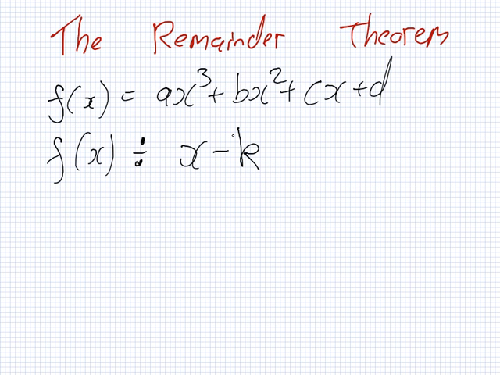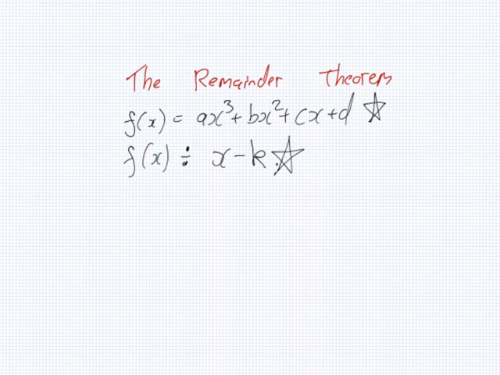So we know how to do that. That's with long division. So what we'd like to know is, is there a way to get to the result directly? That is, is there a way to get the remainder without doing long division? So what we'll do is, we'll take this and we'll divide it by this and we'll see what formula we get. Okay, so we won't use any numbers. We'll just use a, b, c, d, and k, and we'll see what formulas we get at the end. Okay, so let's have a look at this now.